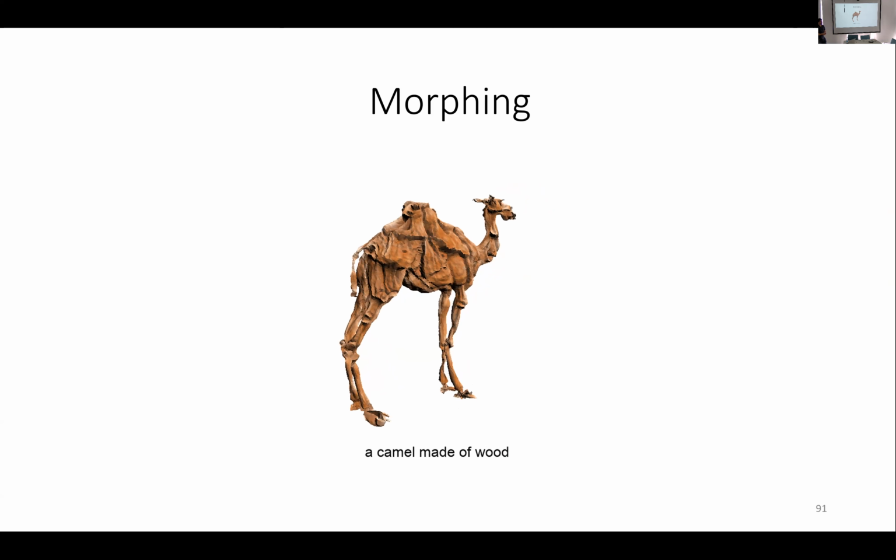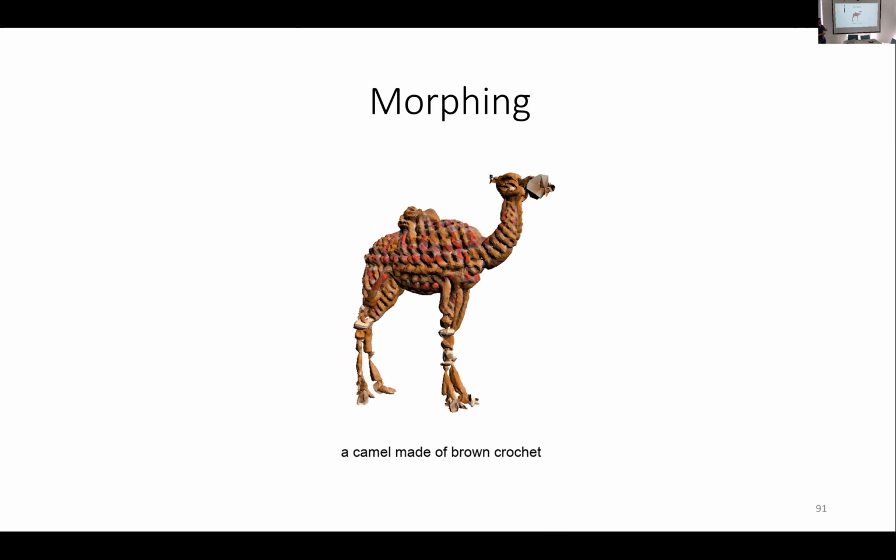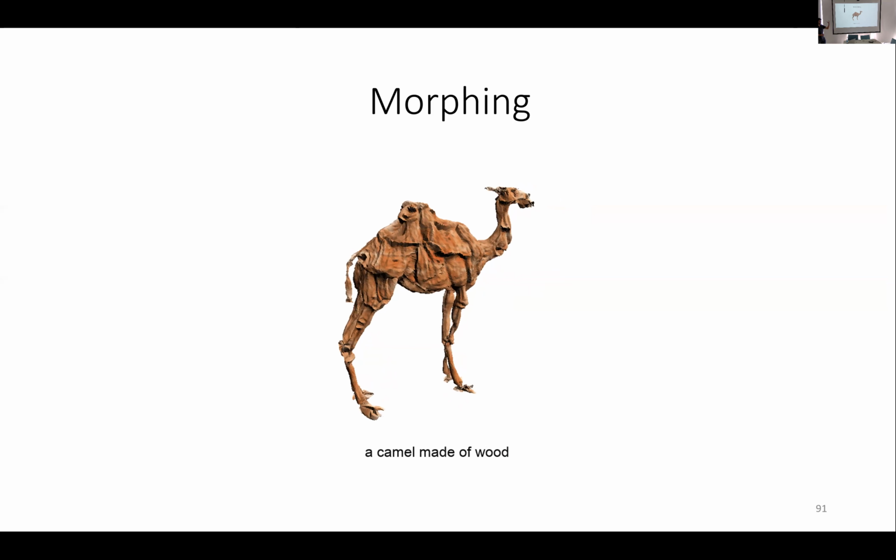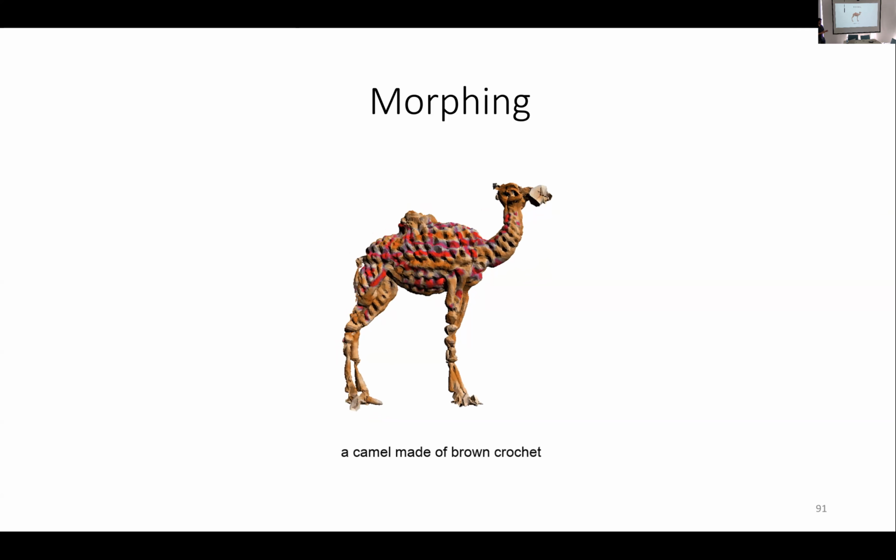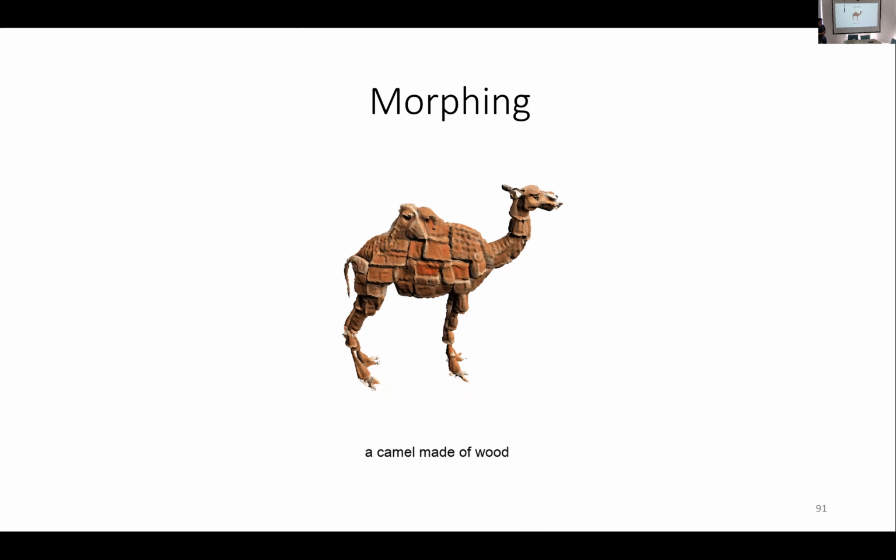So you have a mesh of a camel? Yeah, the input is a mesh, it's what you want to stylize. Let's say the camel. The semantics of the camel is given by the mesh.